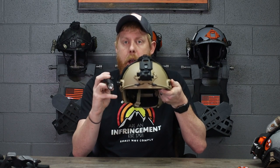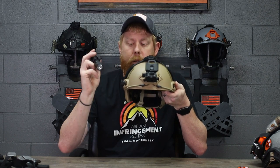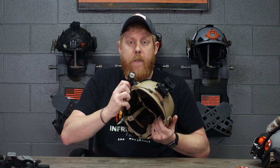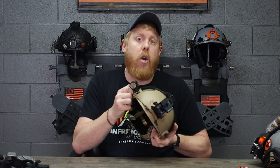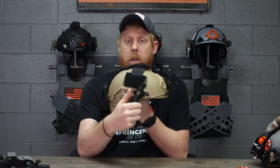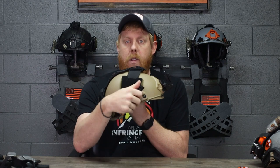But back to the mount. So the Maxi mount, the only difference I can find that the Maxi mount provides, other than it being made out of metal instead of plastic, is that the Maxi mount is actually going to give you a little bit of a cant with it as well. So not only will it fully rotate around, but it can also come out like this. What I have found out using this regularly at the range: we flip our night vision off or look underneath, and we can really quickly shine our white light down and see what is going on with a malfunction or something wrong with the camera. What is really neat about this VariArc system is it can give you full 360 motion with your light.